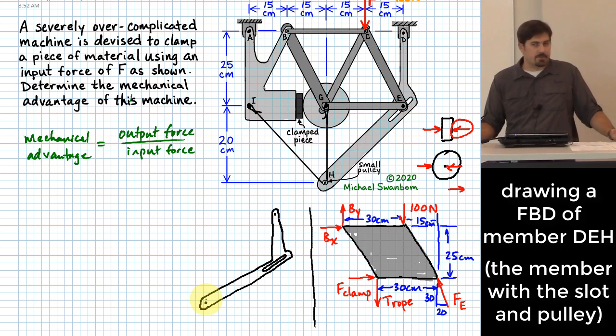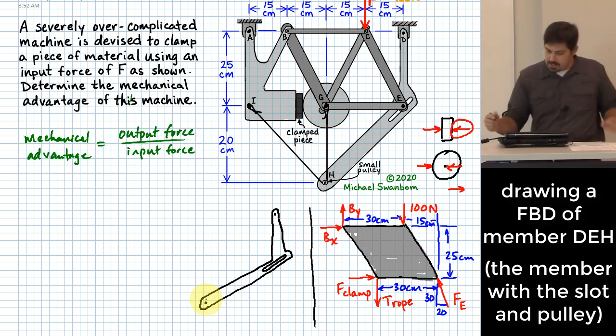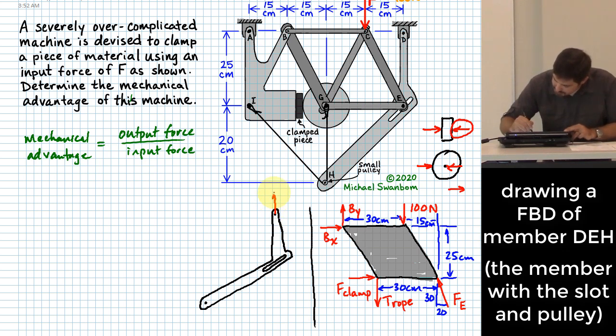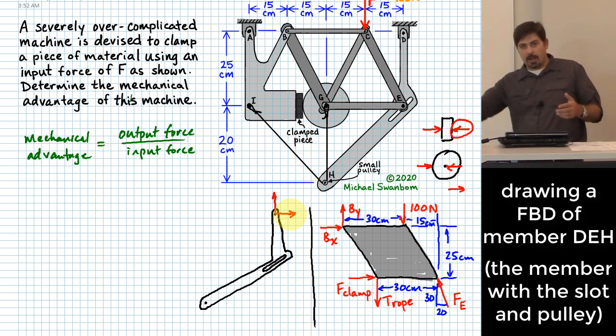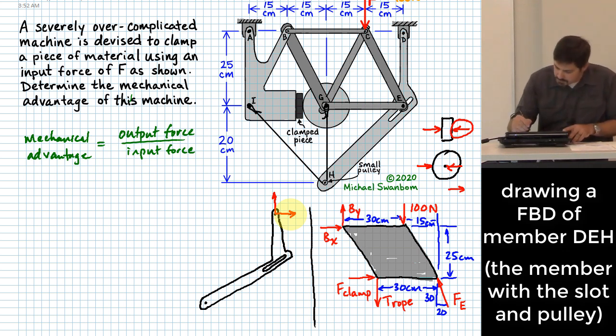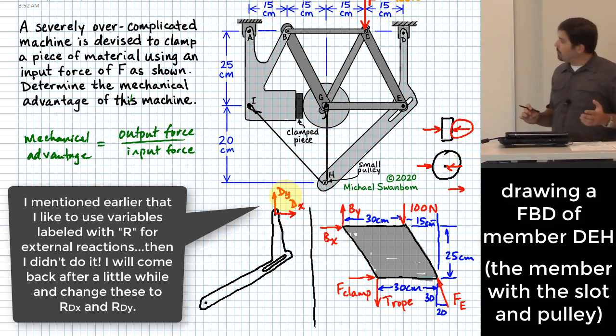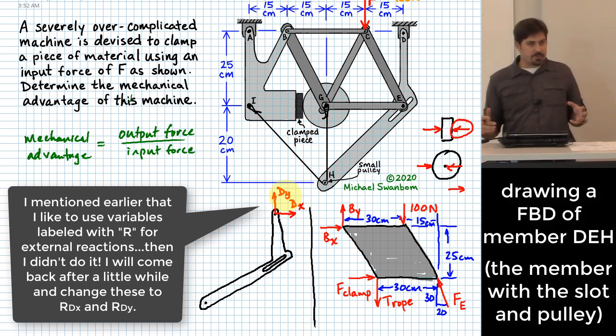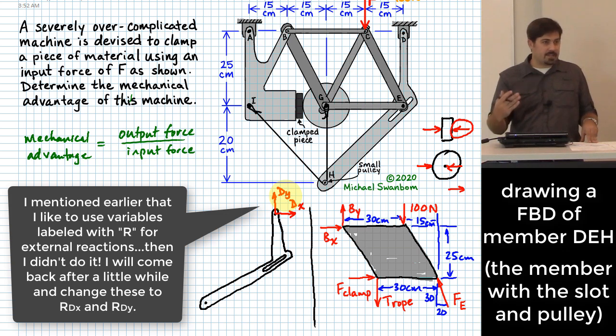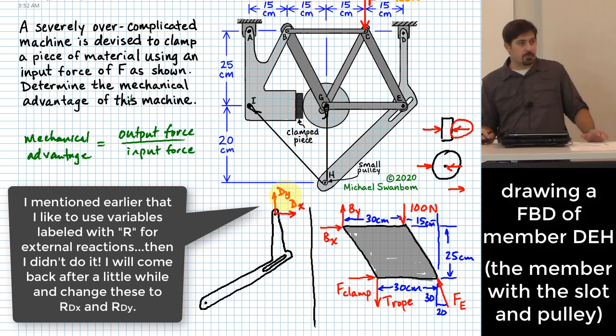Okay, which forces do you want to draw on there? Someone says draw the forces. Okay, D needs some reaction forces. So again, I don't necessarily know what direction those are going to go. So I'm just going to show them sort of in the positive X and Y, assuming that rightward is positive and upward is positive. Okay, so let's say that this is DX. This is DY, okay? Which probably also needs another little bit of discussion. Why did I not choose to just put one force? Why did I put two? It's a pin, and nothing connecting to that pin is a two-force member. I can't identify a two-force member right there, so I'm not free to just show one component of force. I've got to show two components of force because member DEH is not a two-force member.